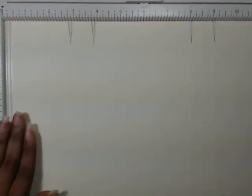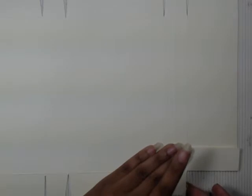Okay, so the next part of this is we're going to go ahead and establish which one we're going to use as our front, or as our top or bottom. So what I'm going to show you is how I go ahead and construct it, because all of the cutting has been done. Now the only thing that's left other than decorating is actually just putting it together. Okay, so we're going to take our bone folder, and let's just score these, because I'm going to use this one as my top. I'm working from the bottom up, but this is actually going to be the top.